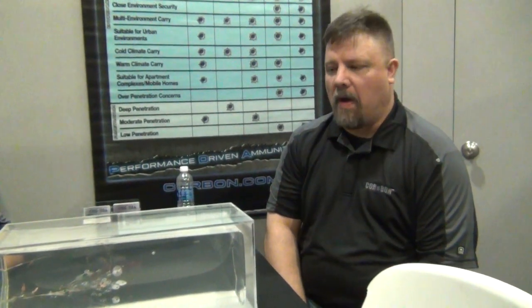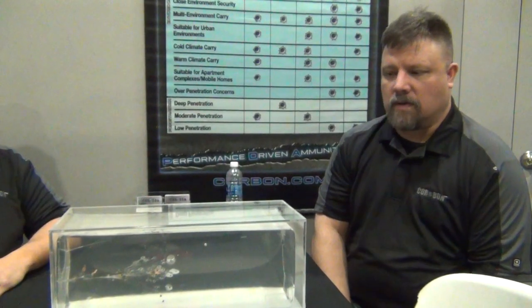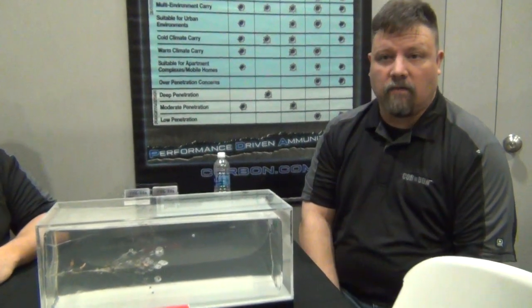Available calibers will be what? The typical calibers we've always offered in the past run from 32 auto all the way up to 45 with both Powerball and Glaser. So you'll be able to get all of the popular self-defense calibers: 380, 9mm, 40 Smith & Wesson, 10mm, 45 auto. We do offer a 45 Colt version for older firearms.